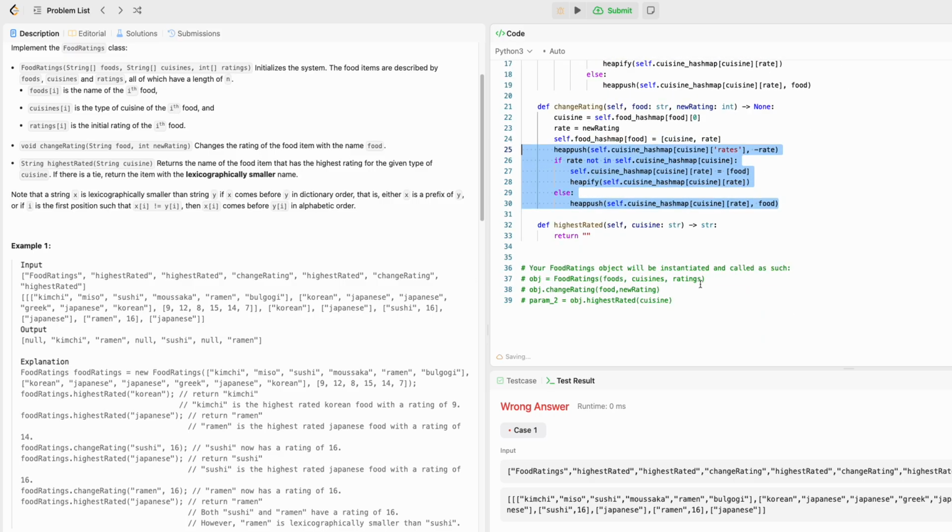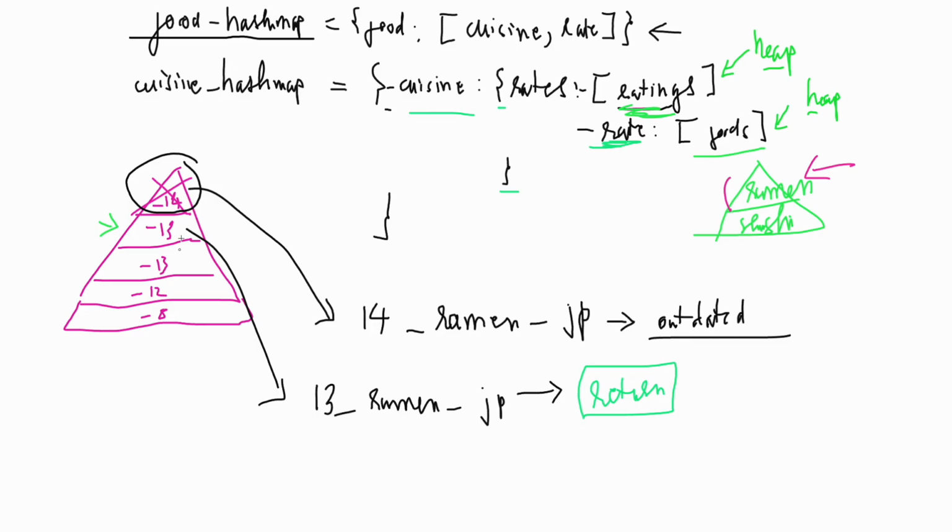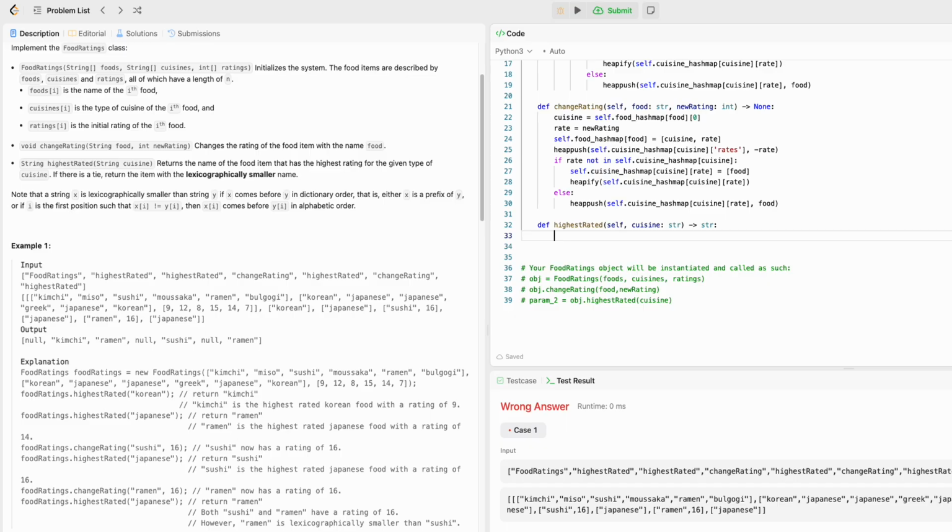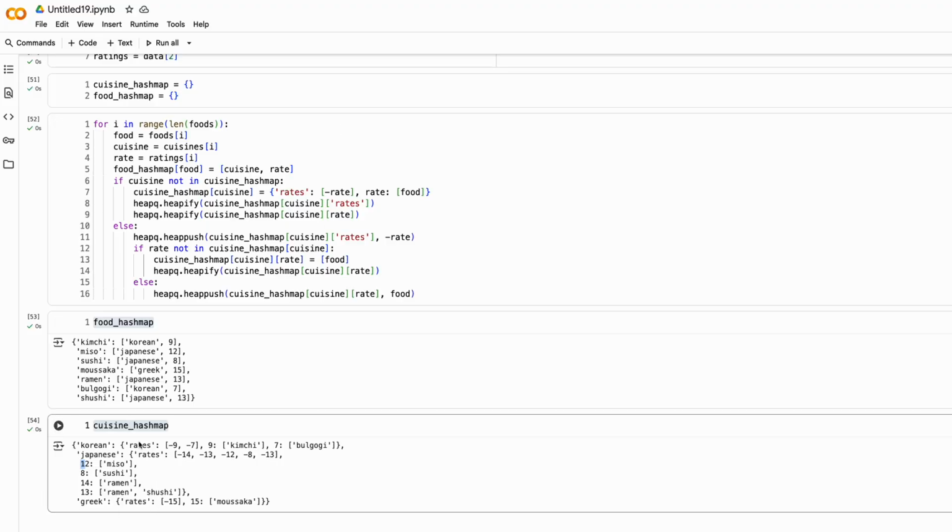Okay, so for now our challenge is from here, the return of the highest rate. However, we have already the mechanism to resolve it. So how can we implement it? Firstly, we will go through the cuisine in here, right?